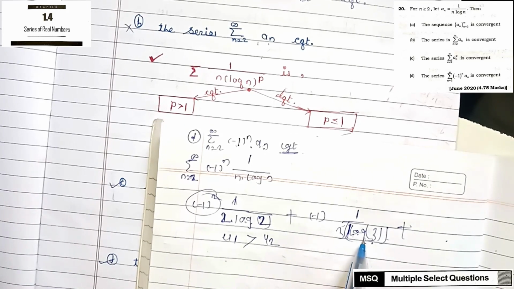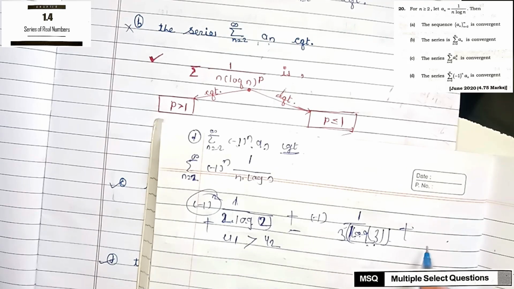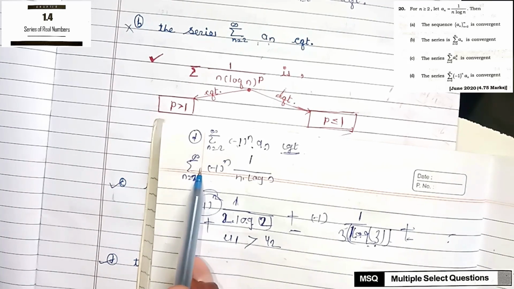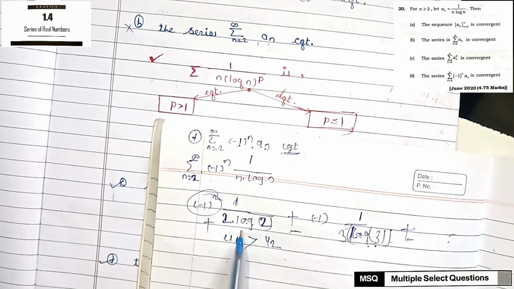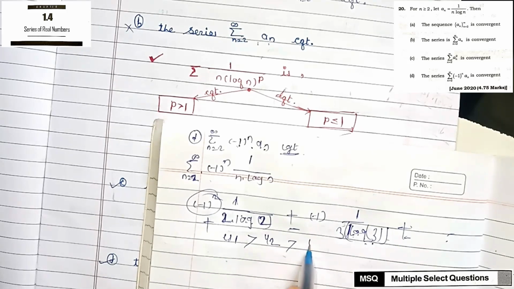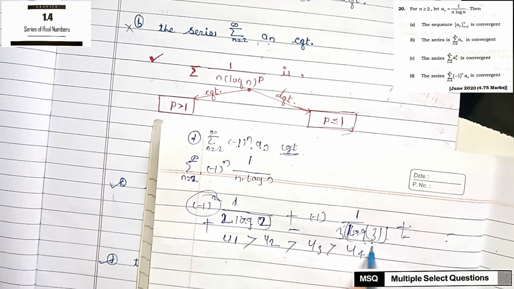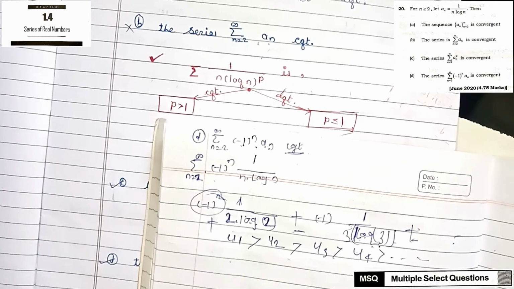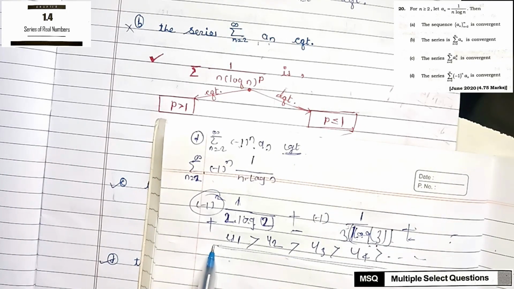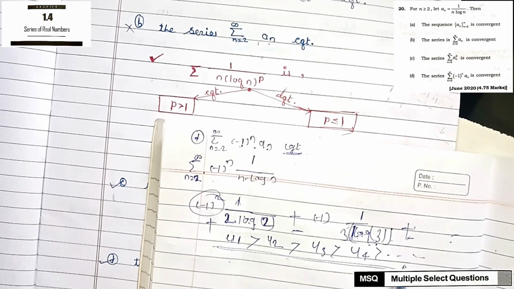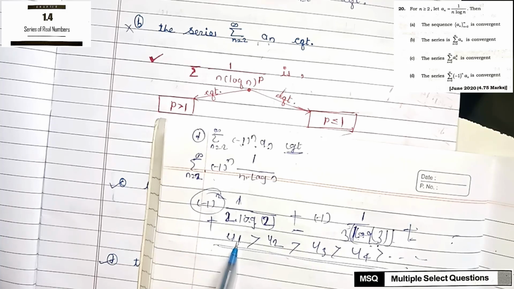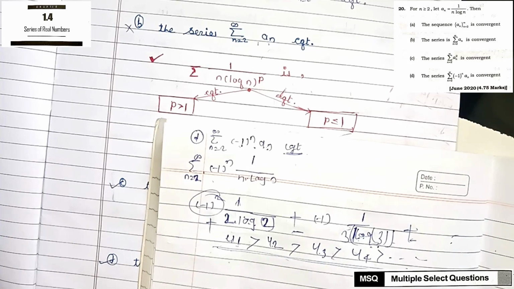Whenever the denominator is increasing, these terms come as plus, minus, plus, minus when we expand this series. It means the first term is bigger, the second is smaller, the third is again smaller, the fourth is smaller, and so on. When we expand this series, we get it this way. So we got a decreasing sequence of terms u1, u2, u3, u4, and so on.